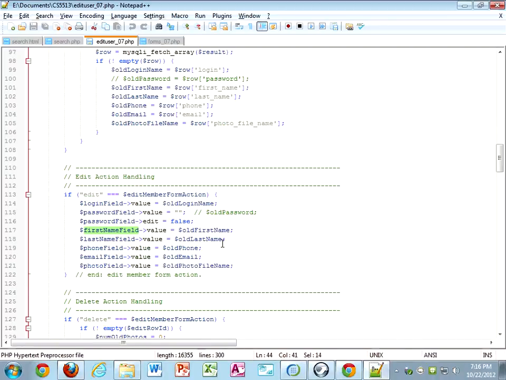Okay, so here he's going to set it to the old value. Without getting into the details of the logic of this exact form or file, it just looks like he's setting it to the old first name value here. So he's accessing that public property in first name and setting it from the outside.